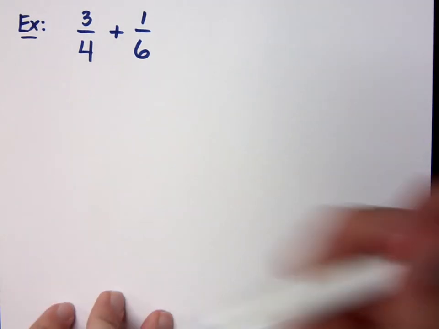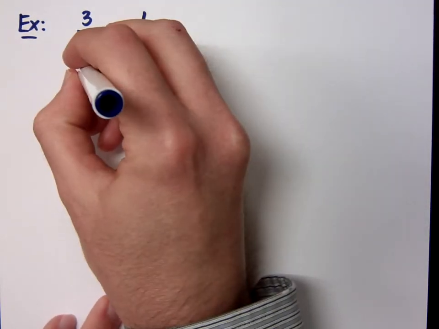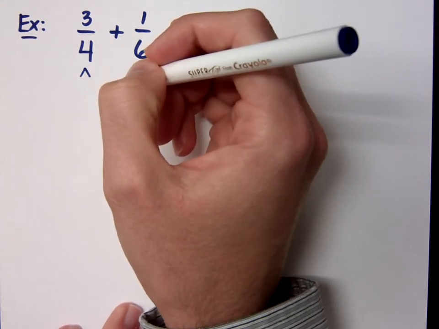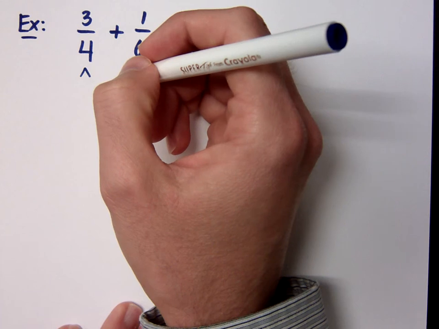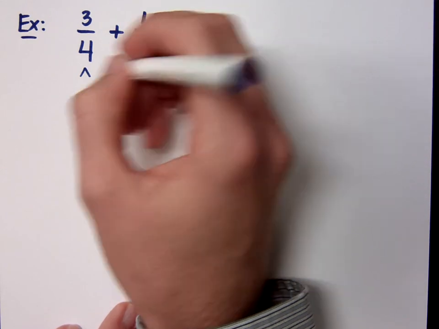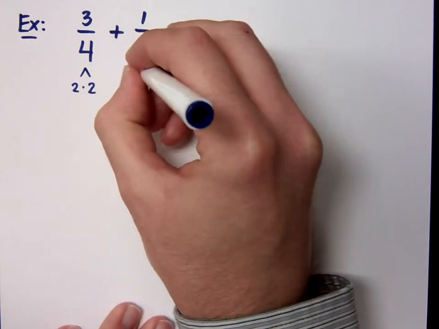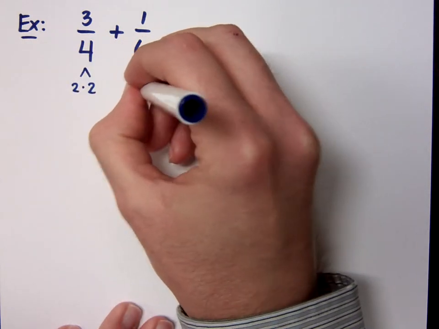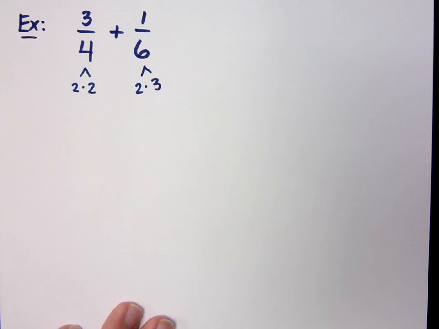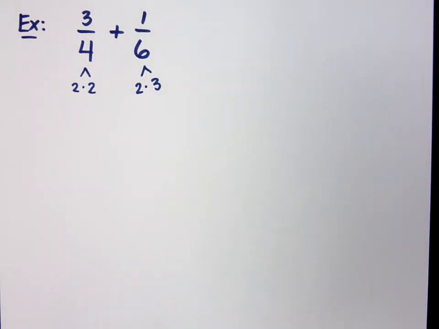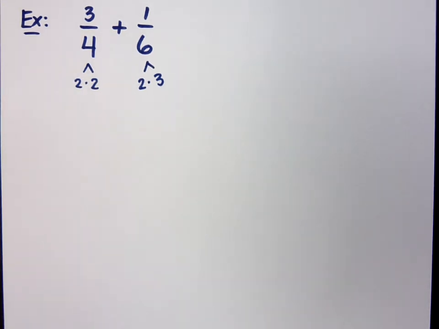Well, I want you to look at this in terms of factors, because I'm going to start looking at these guys with polynomial expressions, or polynomials, for the denominator, and you're not going to just look and say, here's the LCD. But if you look at the factors, it's not too bad. 4 factors is 2 times 2. 6 factors is 2 times 3. Do you all agree? Your job is to have the same denominator, right? Which means that you have to have the exact same factors for both denominators.